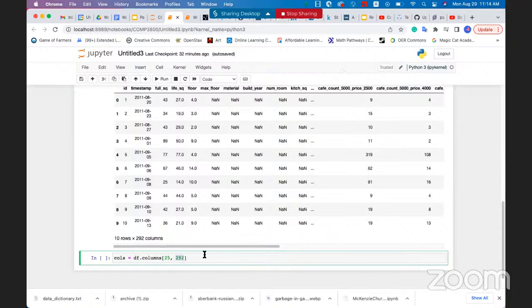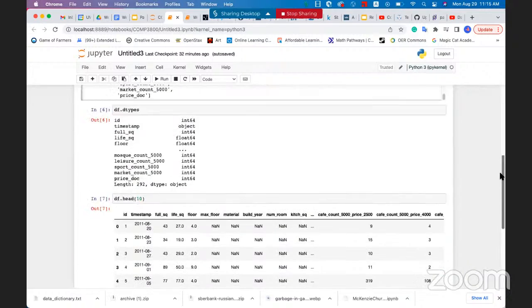Because we mentioned last week, this is the start number, and the end number is usually not included. So we'll go from 25 to 291.